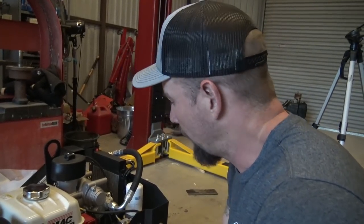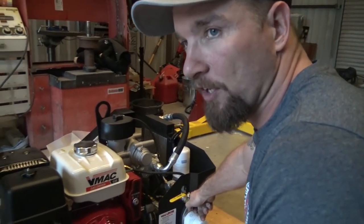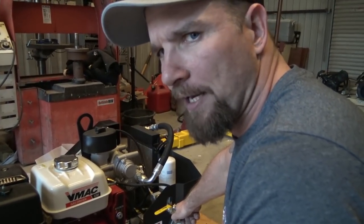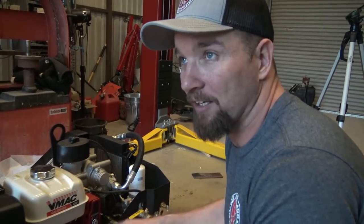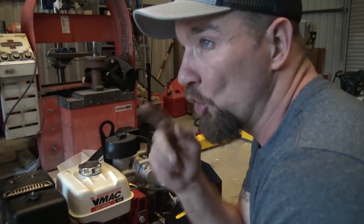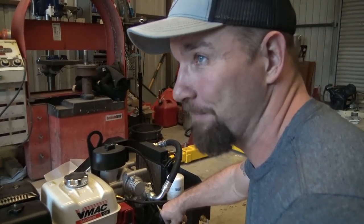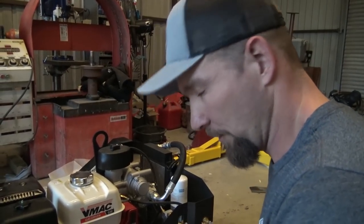So I'm going to fire it back up, open this valve, and man, this thing has an amazing amount of air. It's a G30 compressor, so it comes out with 30 CFM at 150 PSI — I think that was the spec; if not, I'll put the right spec here. Justin and I were talking and I don't even think I need to run a tank on this thing. I think I can just hook my air hose directly to it and it'll put out enough air where I don't even have to have a reserve. I'm going to start this up, run the fuel out of it, and me and Justin are going to run and get some steel so we can mount this thing.